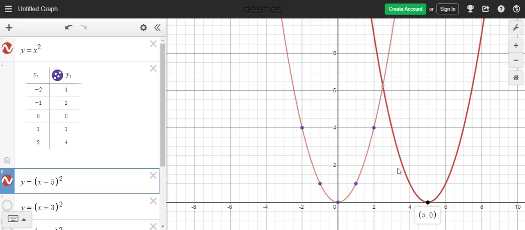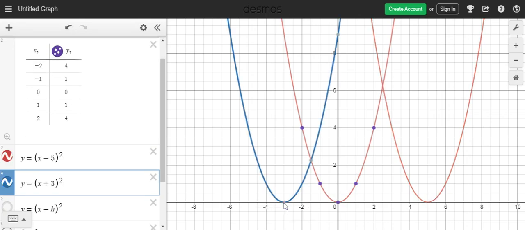And I wonder, if it's x plus 3, what's going to happen then? What is the graph of y equals (x plus 3) squared look like? Well, if it's x plus 3, it's just like x minus -3. Let's see what's going to happen. Oh, see what happened. The parabola, the blue one, is actually the same as the basic parent parabola, except that it's shifted horizontally to the left this time by 3 units. So the vertex is not at 0, 0 anymore. The vertex is at -3, 0.